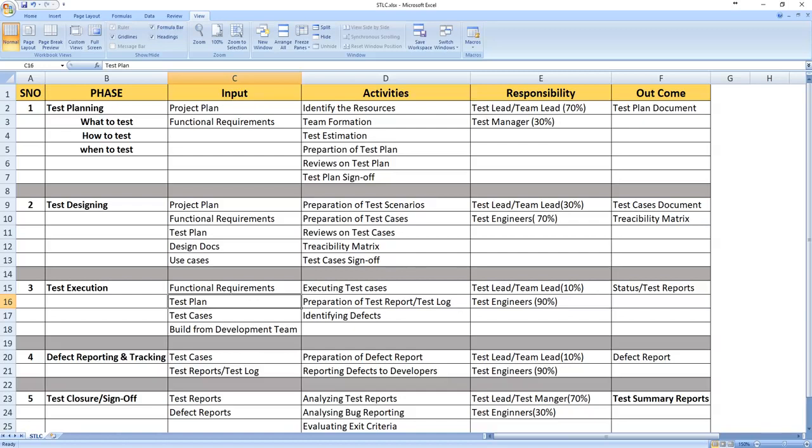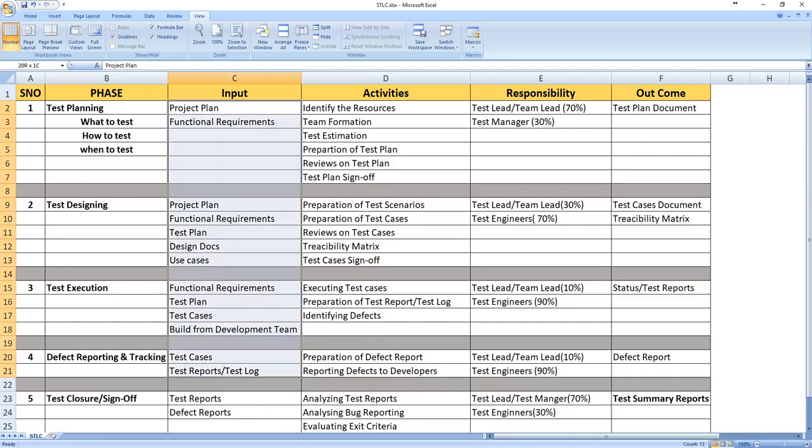And what types of testing we have to conduct, all those things will be part of the test plan. So we also need to refer to the test plan document and the test cases. These test cases were already prepared during the test designing phase, right? We need to see the test cases, and then execute each and every test case and check the result of the application. The prerequisite is the build from the development team. Until we get the build, we cannot test anything. So these are the inputs for us. If you start test execution, these things should be ready. That's the entry criteria, the prerequisites.